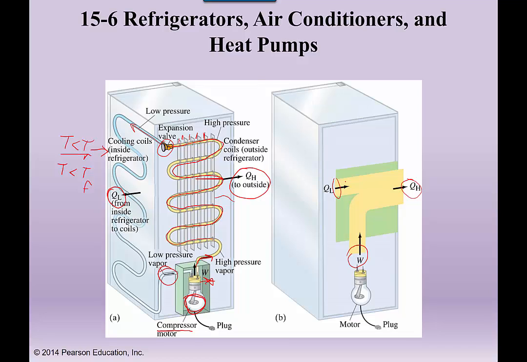The only difference is because the point of an air conditioner is to cool down the internal environment of the room rather than heat it up like the refrigerator does. The portion of the air conditioner that has these coils in it, the high pressure coils, must be outside of the building, outside of the room, so that the hot air can dissipate into the external environment of your house rather than staying inside your house.